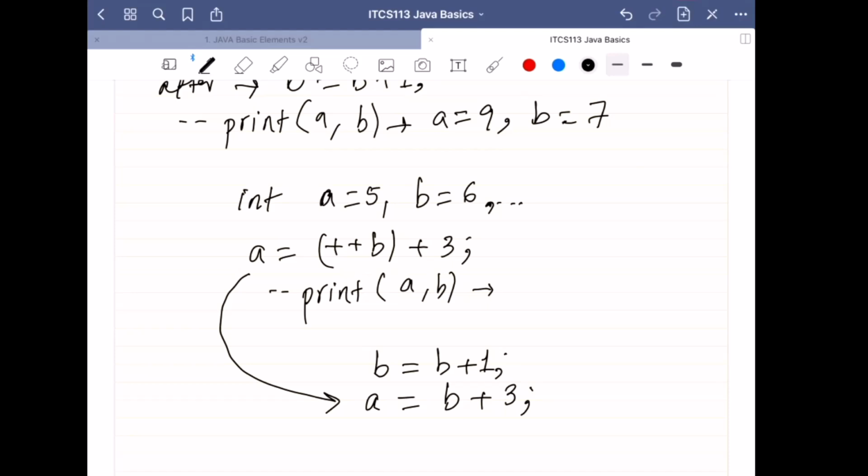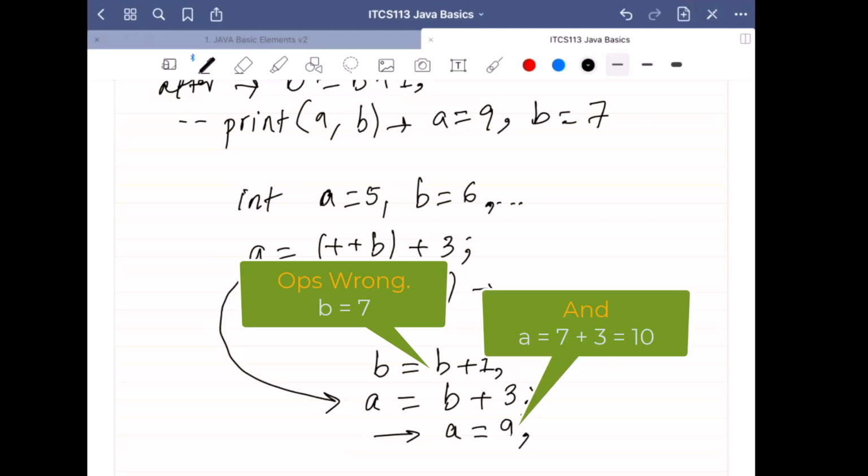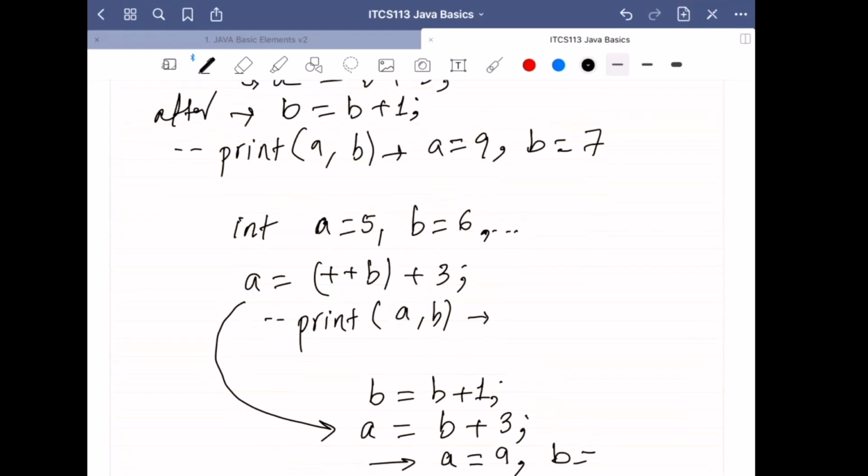Now, if you evaluate these two statements, what will be the value of a?